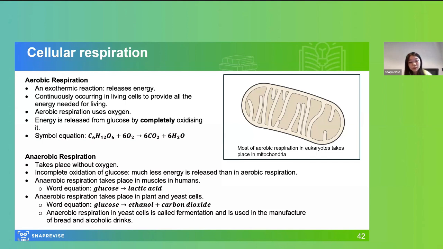The one in our muscles is when glucose is converted to lactic acid. Now, this is good for applying questions. So there was a question earlier about the heart, like coronary heart disease. This is where it kind of applies a little bit. With anaerobic respiration, you produce lactic acid.